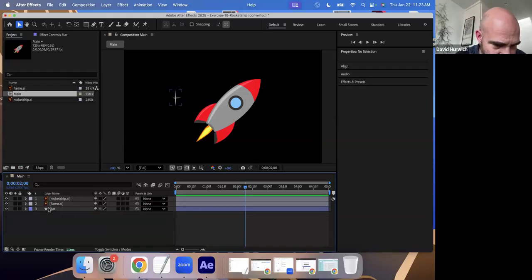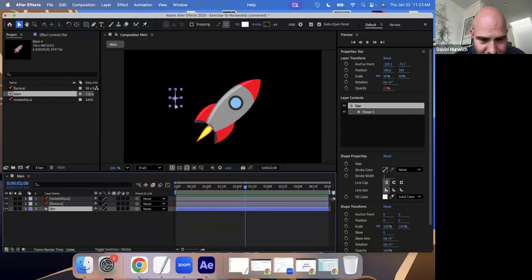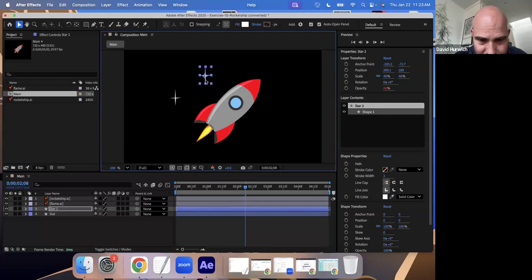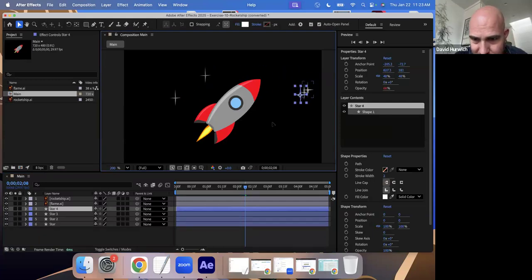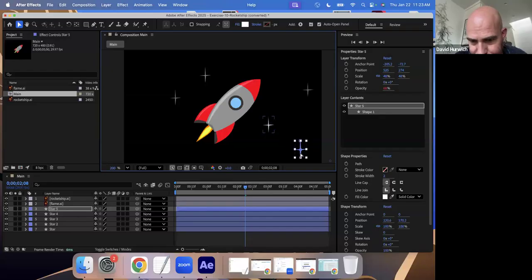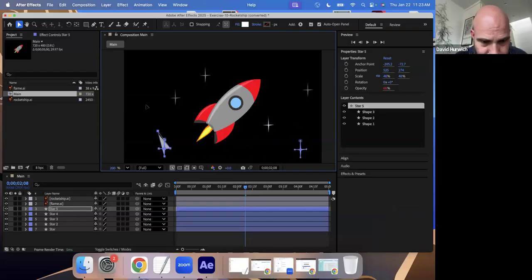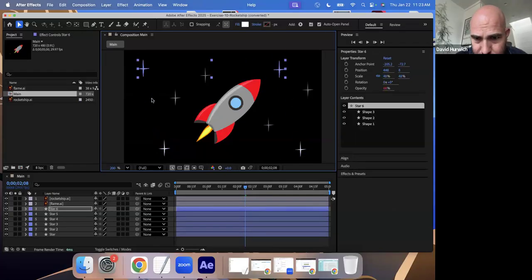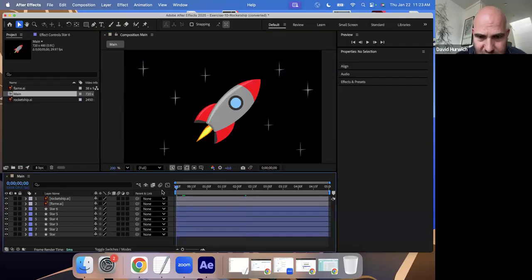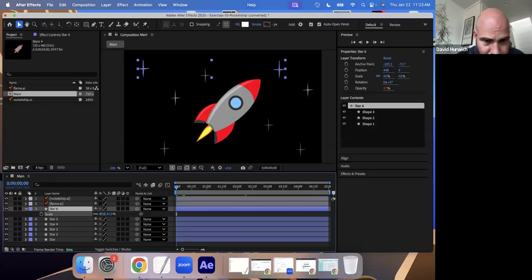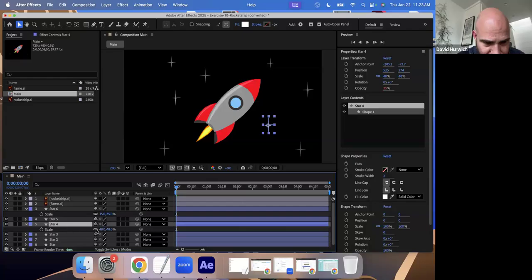All right, now why don't we just duplicate this layer and move it. Oops, didn't mean to do that. And so now I have a bunch of stars. I could even scale them if I want them not exactly the same size as each other.